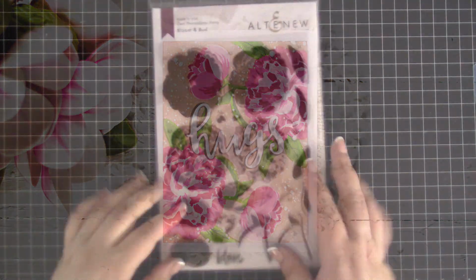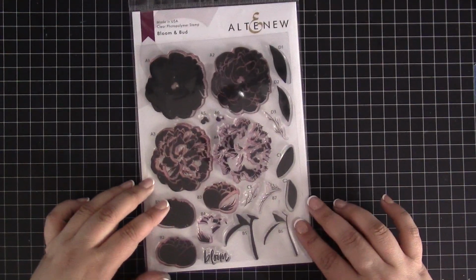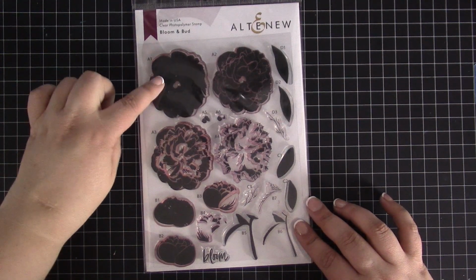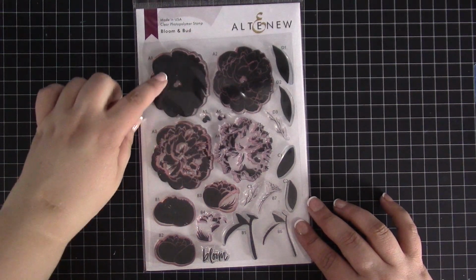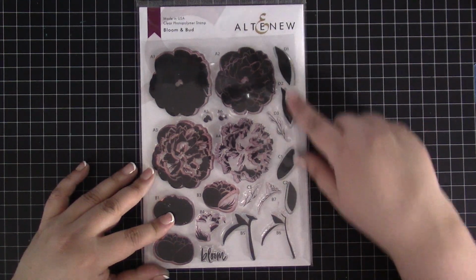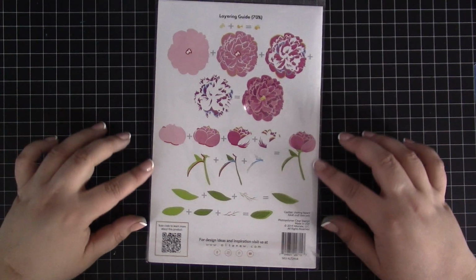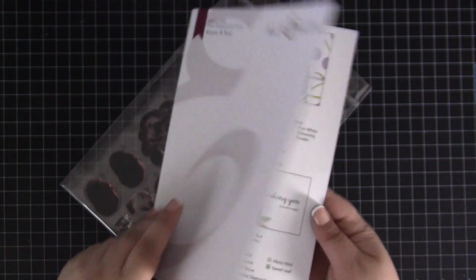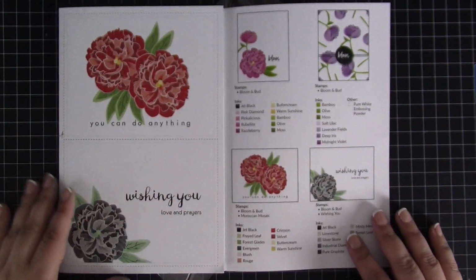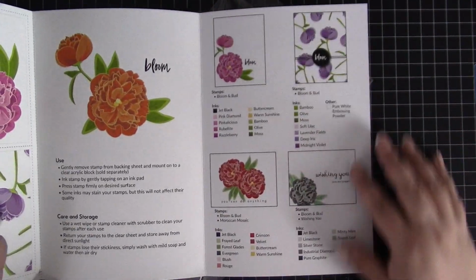Today, I will be working with the recently released Bloom and Bud stamp set. This set has 4 layering stamps for each the bloom and the bud, as well as 3 layers for several leaves. There is a very convenient layering guide on the back of the trifold insert that comes with the set, inside of which you can also find several examples of how this set can be used.